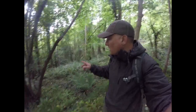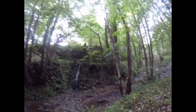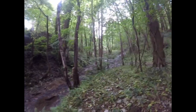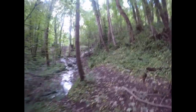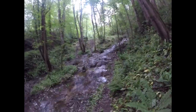There's a little, I wouldn't say it was a waterfall, well, a slight waterfall. Let's go and have a look at it, shall we? Wow, look at this. There you go, natural water coming off the land, and look at that, all the stream coming off the side here, little cascades with the rock. Oh look at that, there's some sort of pump contraption here. Let's have a look at that, shall we?